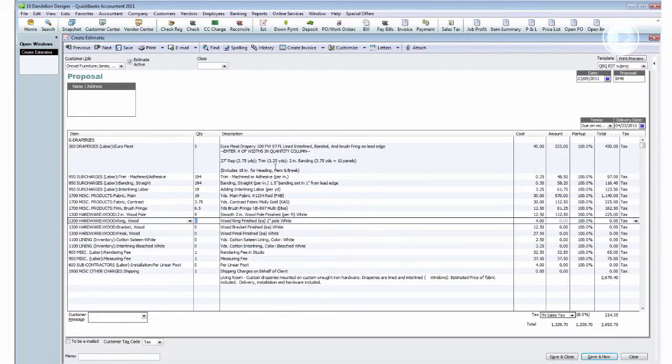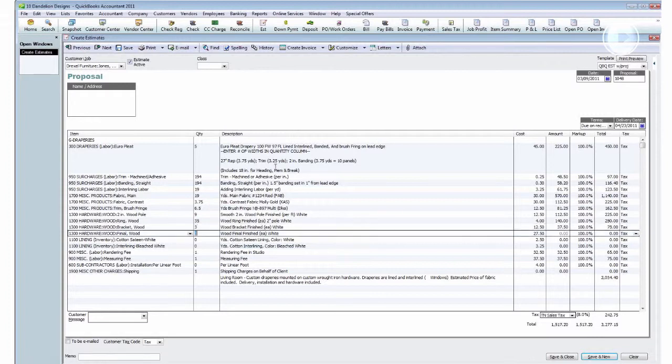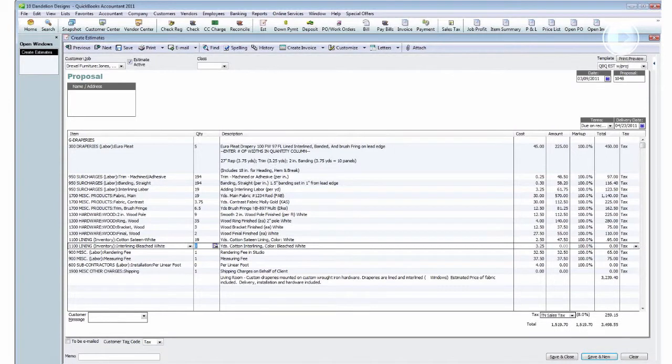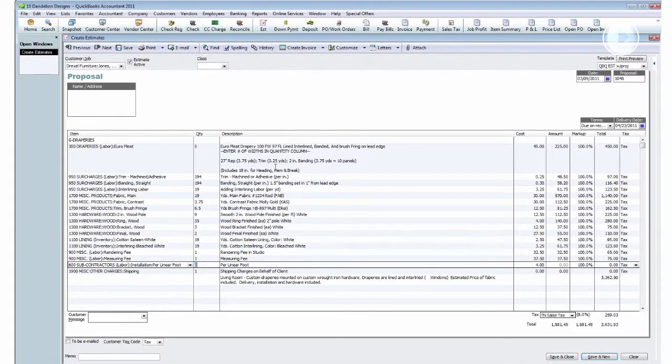And I've got 5 widths, and if I figured about 7 rings per width, I would just type in 35 here. Arrowing down, I want 3 brackets, 1 on each end and 1 in the middle. Arrowing down, I'm going to need 2 finials. I'm going to need 19 yards of lining, 19 yards of inner lining, 1 render fee, 1 measure fee, and if we want to use our calculator here to figure out the linear feet for the installation charge, we would take in 100 divided by 12, enter.